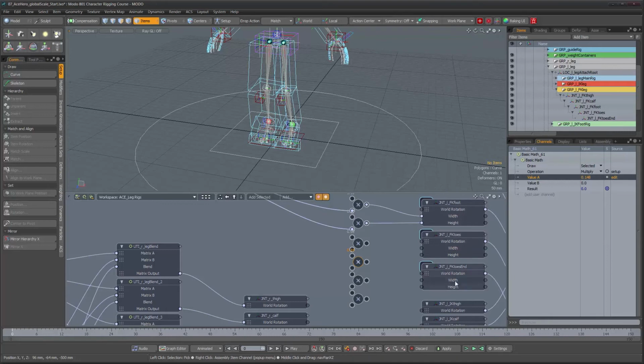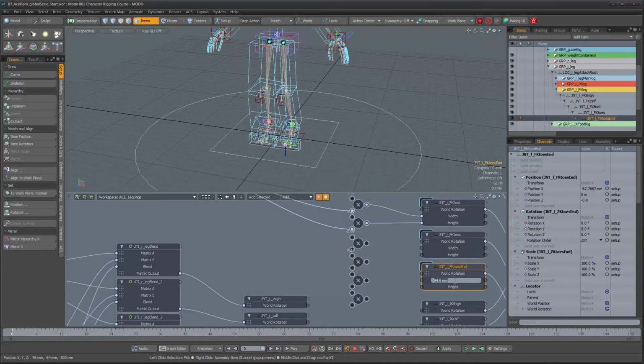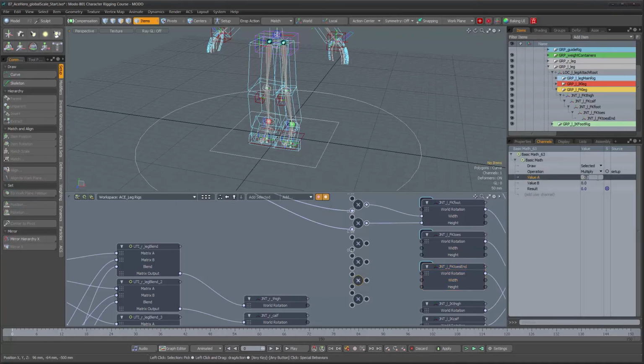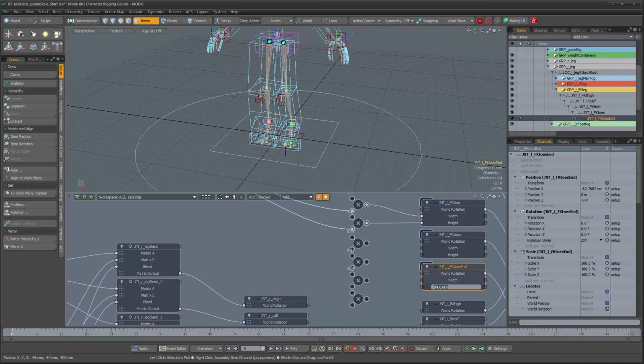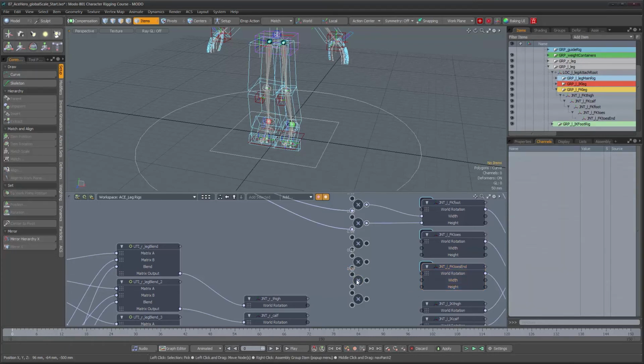Okay, and I'm going to do very quickly the next one. 84.6. Okay, and the next one, same value. So we can use a single math node for that one.